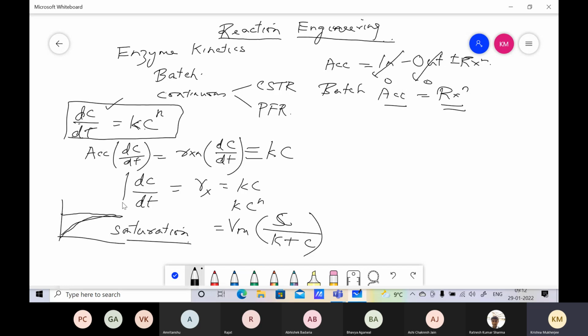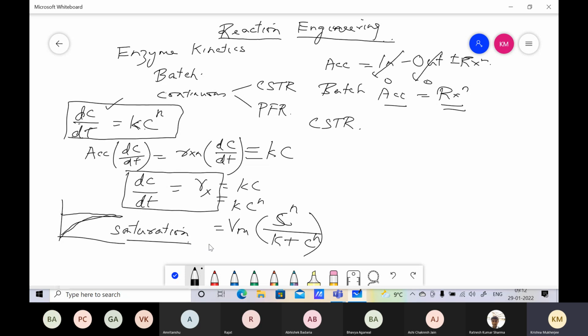But essentially the material balance is this, where Rx may be equal to anything. I can think of all kinds of complex things. I can put it as R to the power of n, which is the Hill equation, and other clever things. Whatever be the Rx, as far as my material balance is concerned, this is the material balance. And of course, in a CSTR, the equation is more interesting and complex.